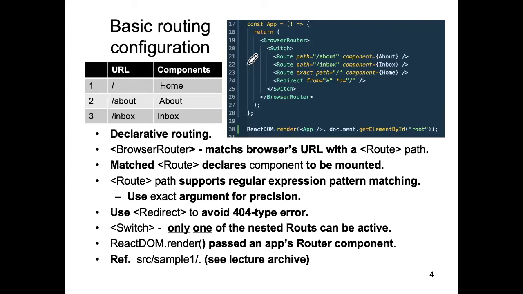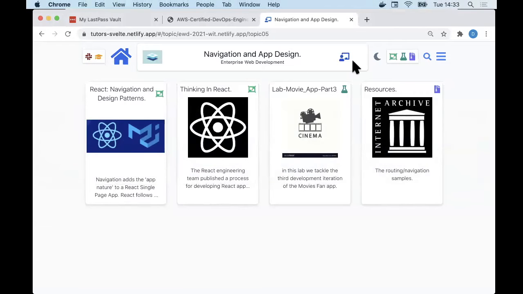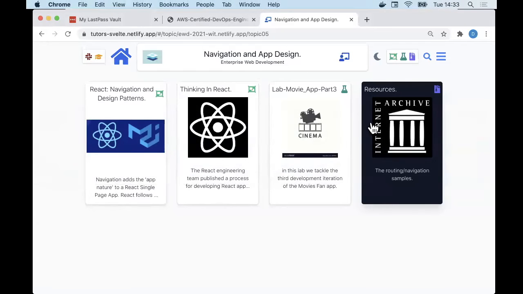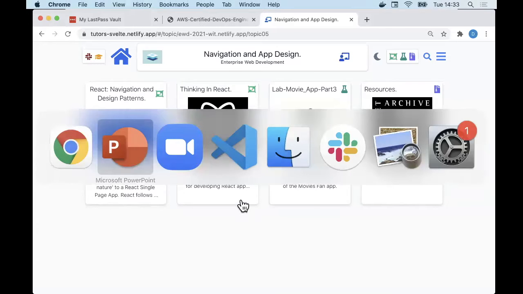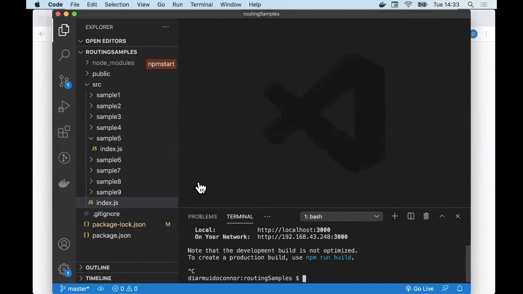Now, there's a whole series of samples accompanying this set of slides, and you'll get them off the website, obviously. So it's this archive here. Just download it, unzip it, run npm install on it. And when you do that, you will get this. I've used the Create React app to implement this just to make life a little bit easier for myself. You can see my source folder has a whole series of sample folders, and I'm going to walk through these samples, some of them today, the rest of them next week.